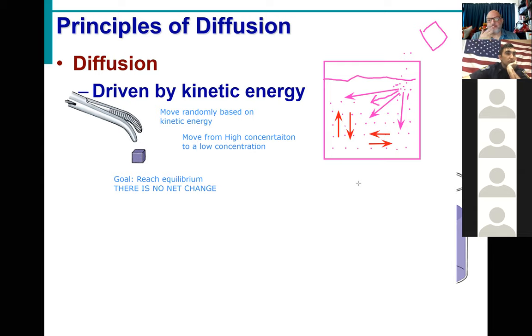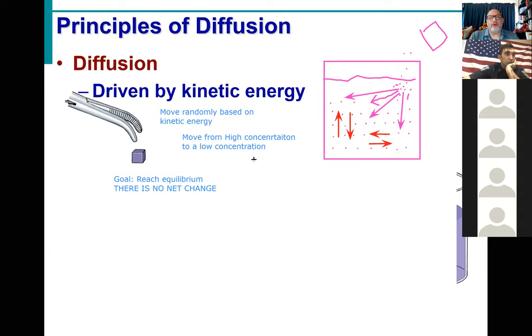So is there always a chain reaction to each movement? Well, it isn't so much a chain reaction. These things are all moving randomly, but they're so evenly distributed that there is no net change. At first, there is much more here than in the rest of the area, so while they're moving randomly, there's more outward movement from the high concentration to the low concentration. But once the concentration becomes equal everywhere, there is no net change. There's still lots of dynamic movement, but no net change.